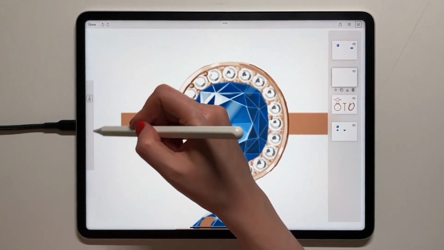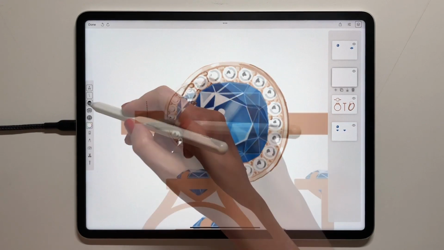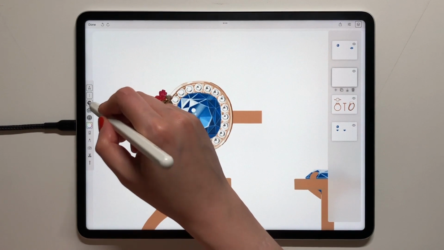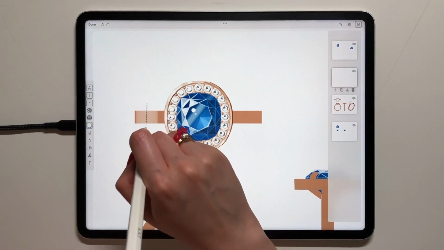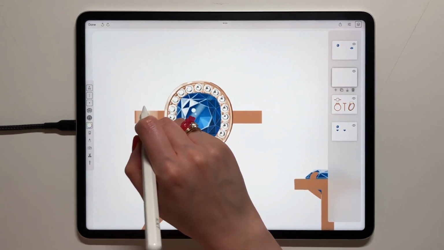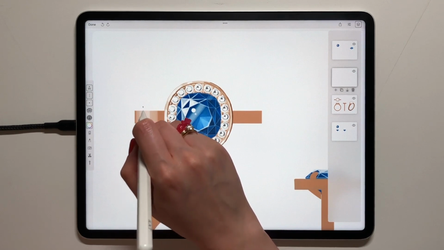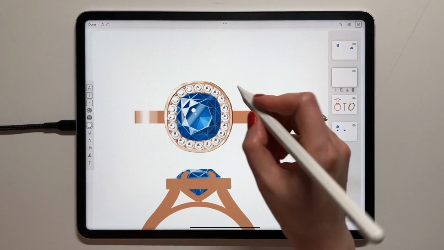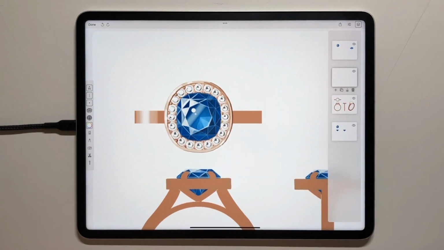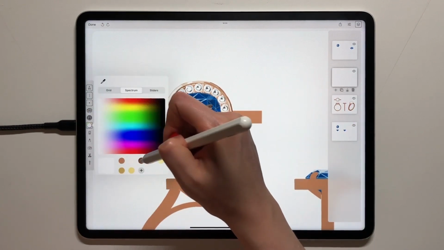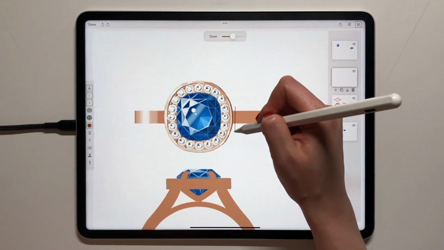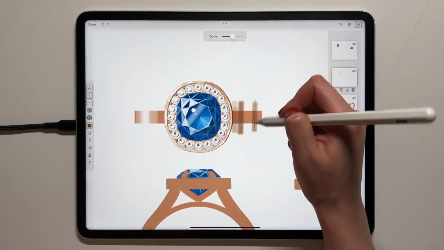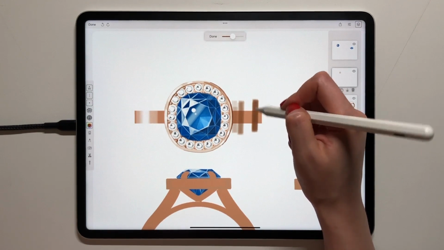And now I've added one layer to start rendering gold on the shank of the ring. Now that I finished the setting completely, I will just create some light on the left side and some shadow on the right side. The light on the left side will have maybe 2 or 3 steps of light and 2 or 3 steps of shadow. I'm using again colors of my custom palette, which I have extracted from some photo references.